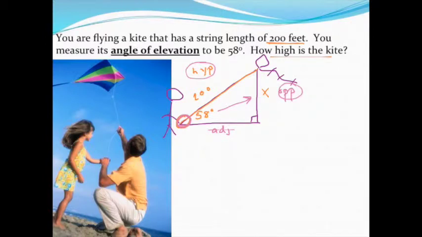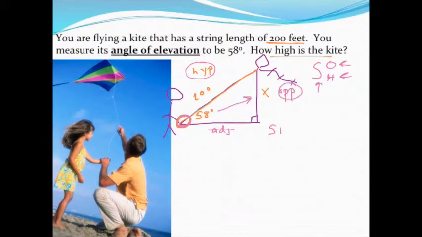Looking back at SOHCAHTOA, I can see which part of SOHCAHTOA uses opposite and hypotenuse, and from memory or from my notes, I can see that that must be the SO part of SOHCAHTOA that I'll be using this time because it's got opposite and it's got hypotenuse in it. The S in SOHCAHTOA stands for sine, telling me that that's the trig function I'm going to use to solve this problem. So let's go ahead and write our equation and then solve from there.